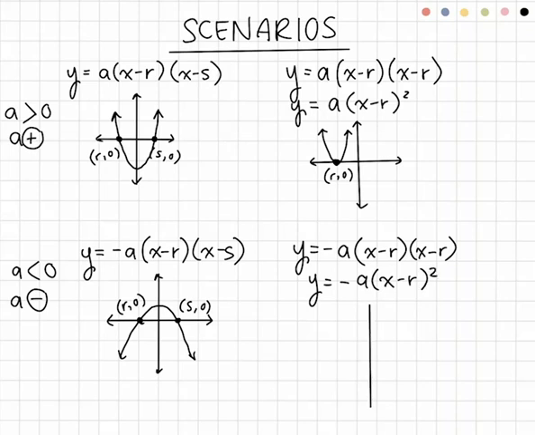Right? So I think it would be helpful for you to have this, just because that way when you have found your x-intercepts, if you found your zeros, you can kind of ask yourself, like, what scenario am I in right now? And that way you can start to actually visualize the graph that you're drawing. I'll just finish drawing this one here, right? Because you still just found the vertex. Lovely.